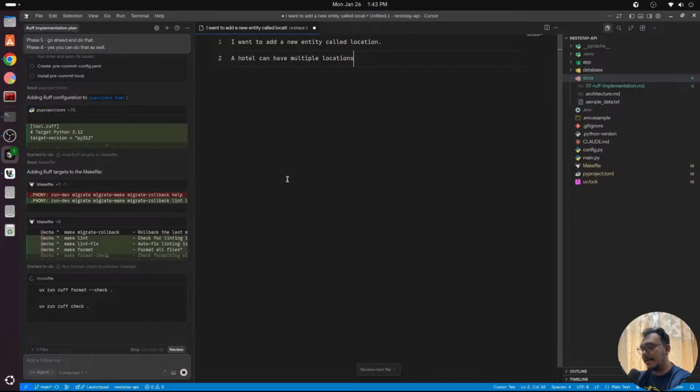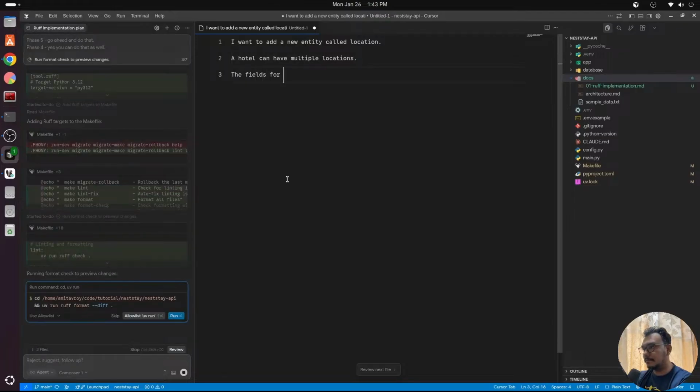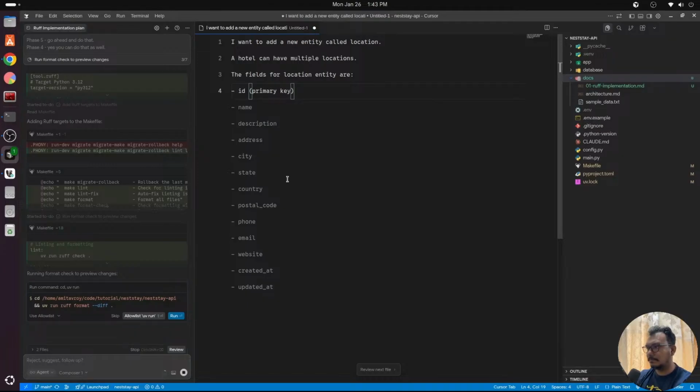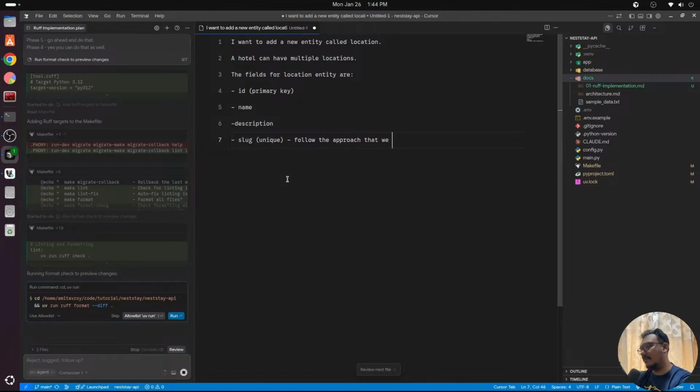And ID, name, description, slug, and we'll have to say follow the approach that we have taken for hotel slug.